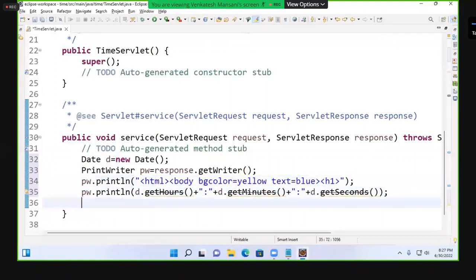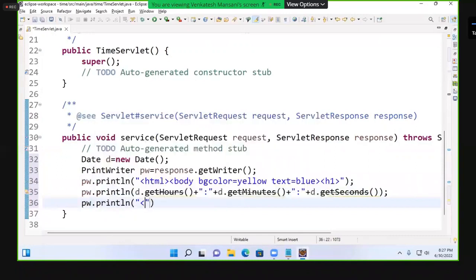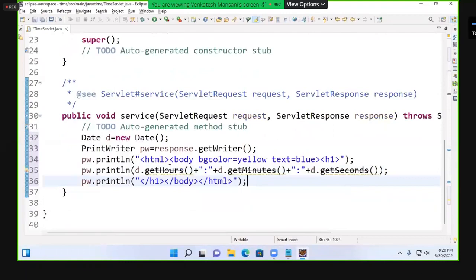If you want to add CSS, all those things you can add additionally. Okay. pw.println h1, body close, HTML close. Like this. HTML body background color yellow, text color, these all are given.